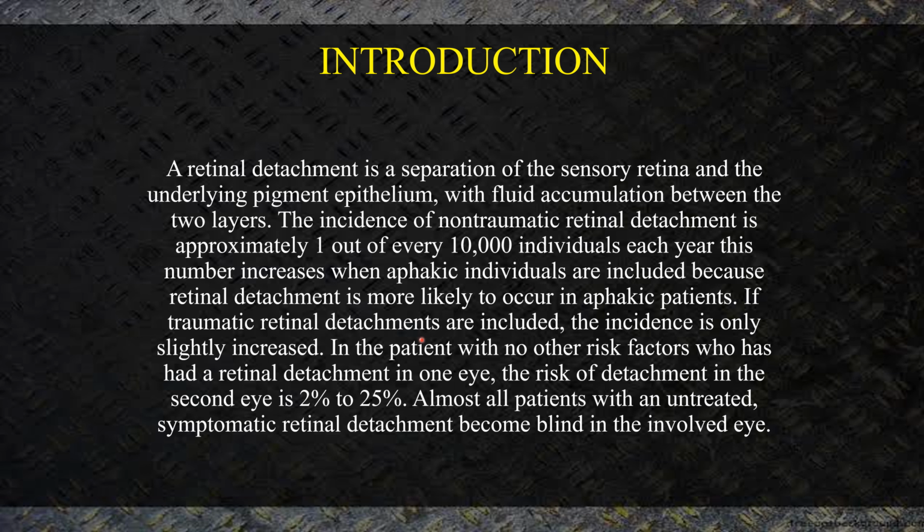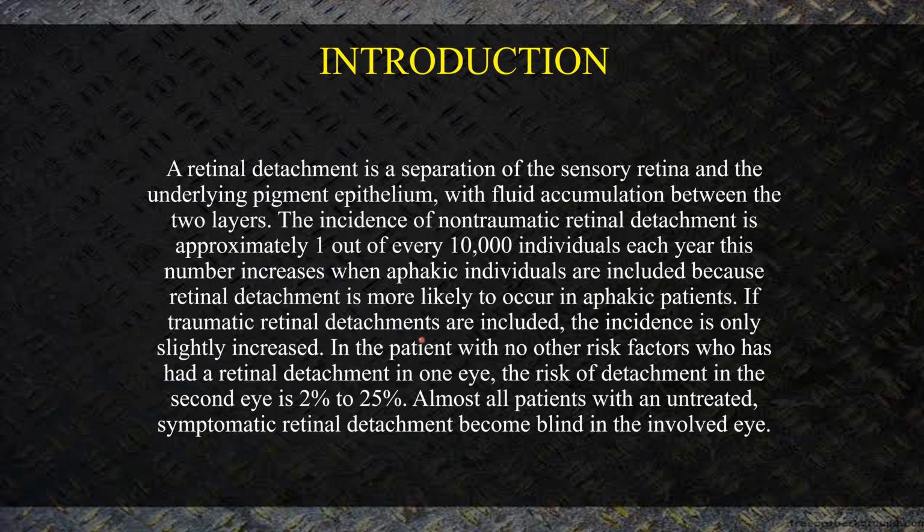In a patient with no other risk factor who has had a retinal detachment in one eye, the risk of detachment in the second eye is at least 2 to 25%. And almost all patients with untreated detachment, so people who are symptomatic and have not been treated, will eventually become blind.